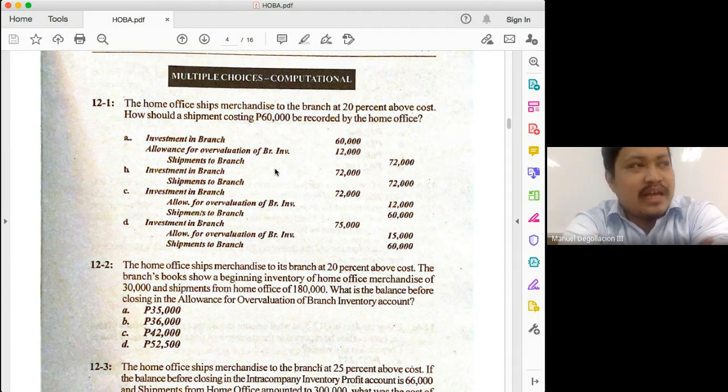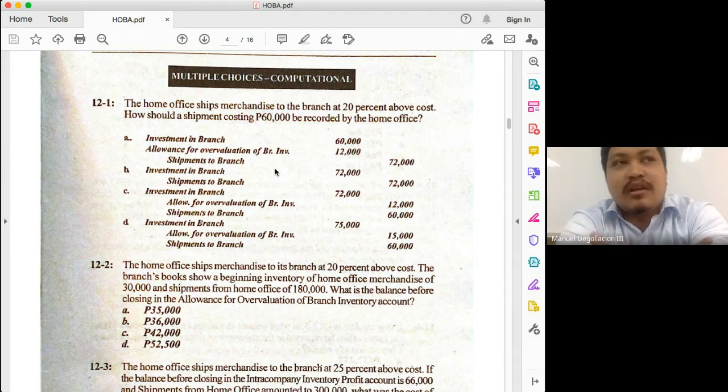Now let's focus on the allowance account. What will be the nature of the allowance account? This would be a form of a liability, class. This would be similar to an unearned revenue or an unearned income account. That is why at the start of the semester, it was important for me that you are familiar with the nature of your deferred revenue or deferred income. Deferred revenue or deferred income, just the same as your unearned income or unearned revenue.